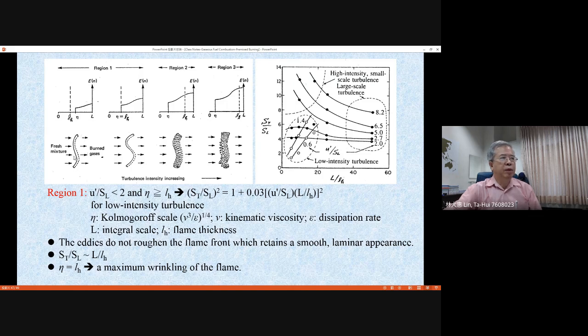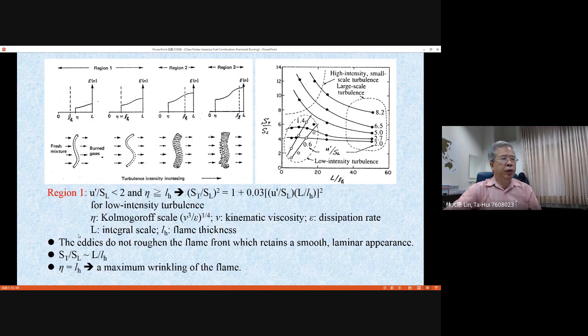And usually for a premixed flame, you can still think about the flame thickness separating the fresh mixture zone from the burned gas. Fresh mixture comes from the left-hand side, which we understand is the upstream side. After burning, all the reactants are consumed, and they go to the downstream side on the right-hand side. That is the burned gas. Okay, this is the first appearance to tell you the influence coming from the ADs in the turbulent flow.